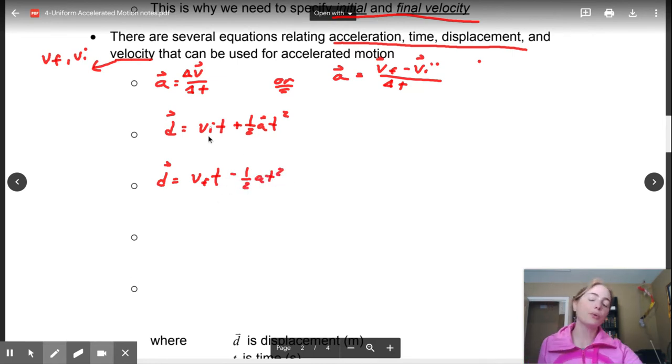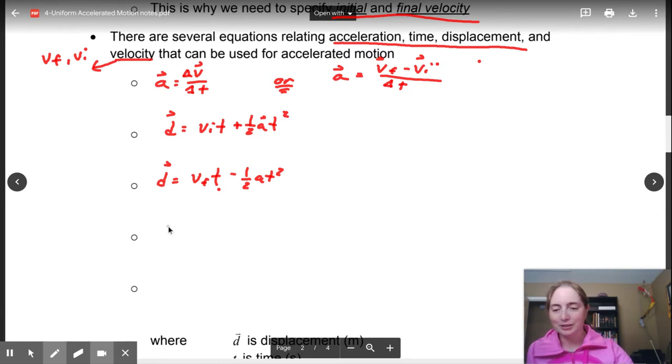These 2 equations are very similar. What are the 2 differences? Good. v_i, v_f, plus, minus. We are going to be looking at how to rearrange these equations in a little bit here, but watch out for those 2. Those are a pain in the butt to rearrange. Of all of the equations that we use with acceleration, these 2 are the ones I see rearranged incorrectly the most. So watch out for those. Really, really take your time and focus on those and really work with that reverse BEDMAS.